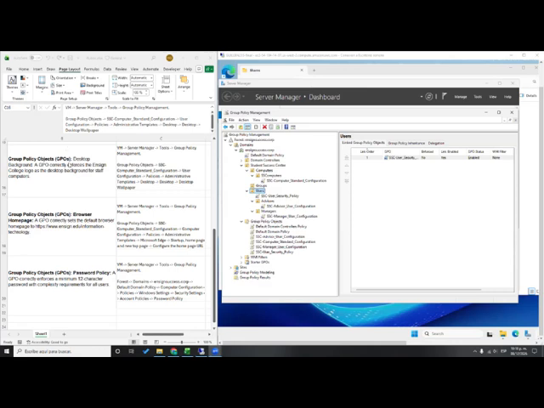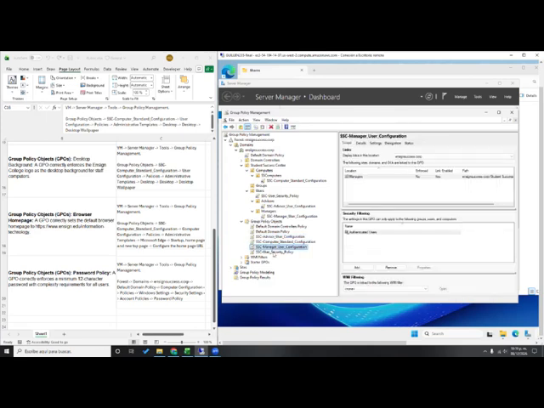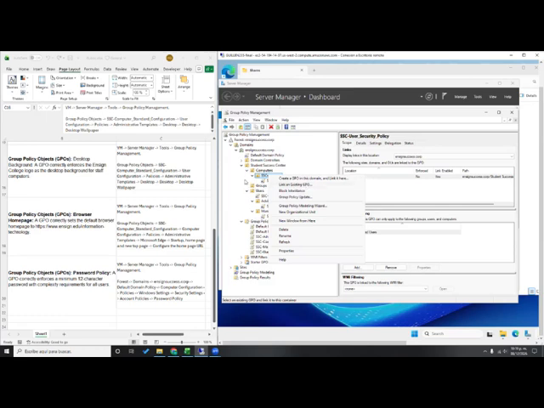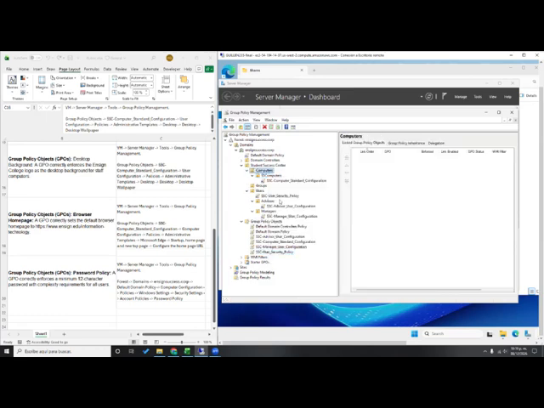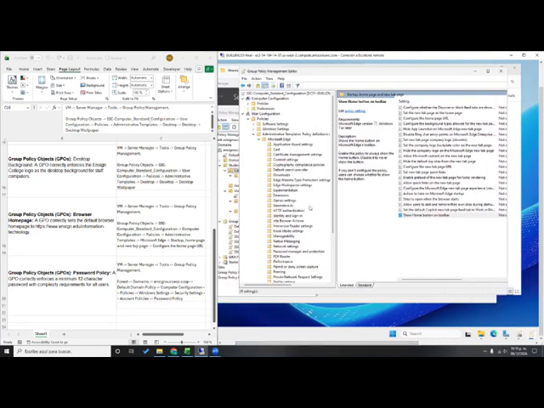And the group policy objects are these. I created these group policies and I link those policies here for each of the OUs. The configuration for the desktop was made on the user configuration, and the policy for the browser is also here. I already have the configuration opened.